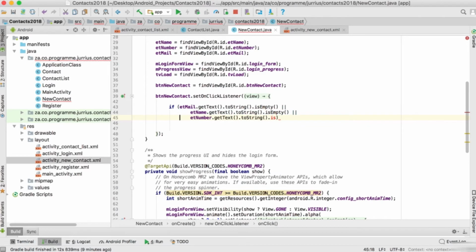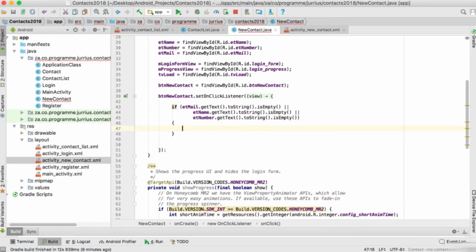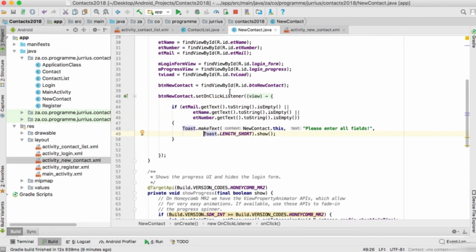So if any one of them, this one didn't autocomplete, there we go. If the user leaves open one of those fields, we will just show a toast for the user and tell him to please enter all fields. Right, so that is basically it for testing whether these fields are empty or not.